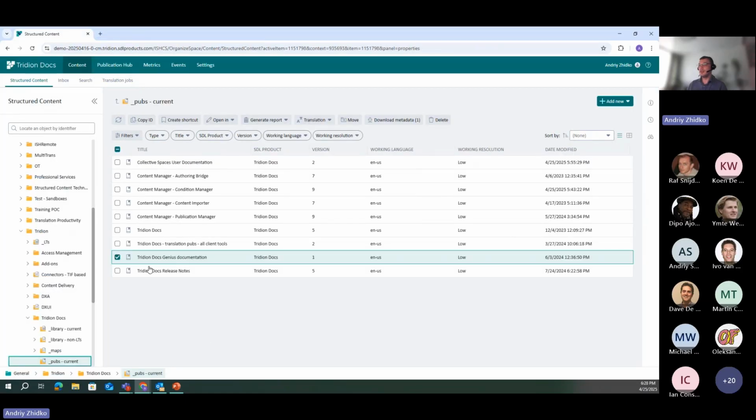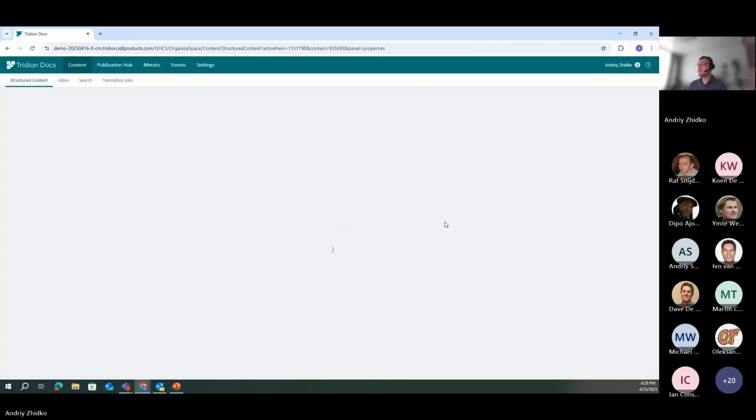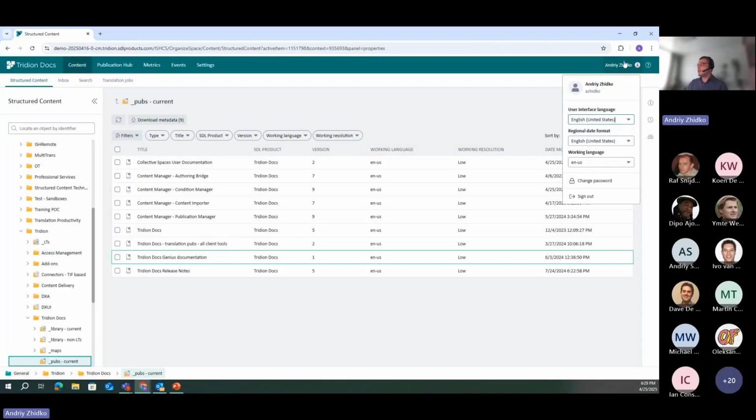So let's take a look on the probably date format first. So as I said, the default date format is set to English United States, and when you are hovering over the regions that you want to select, you will see in the tooltip the way how it will be displayed.